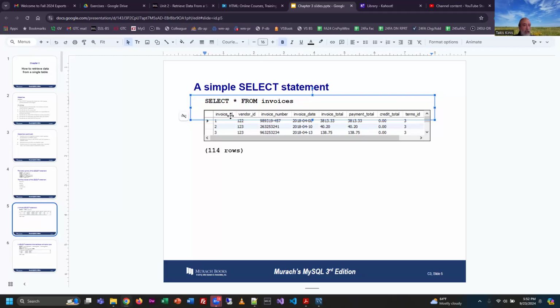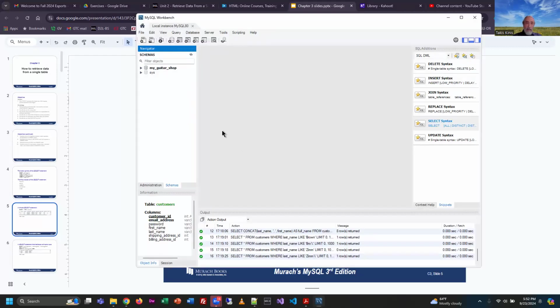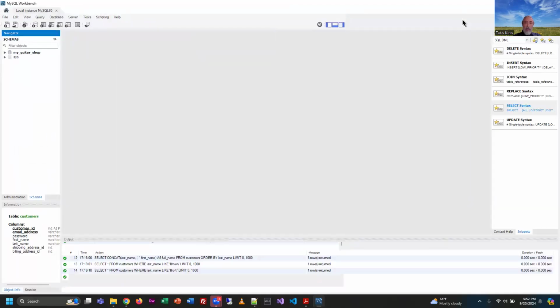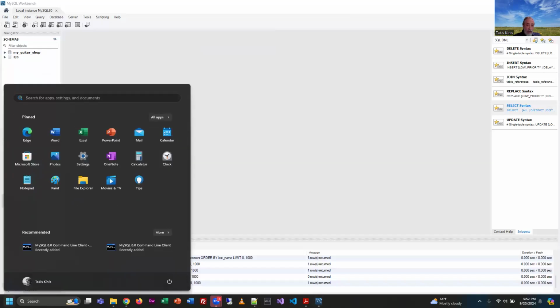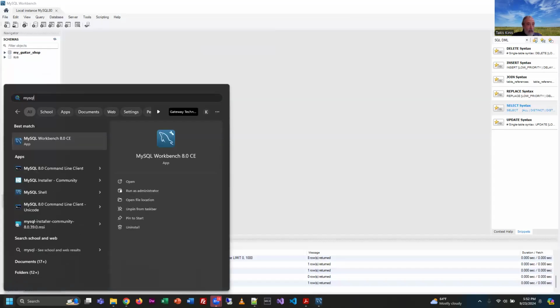Now they are using a database here to do these select statements. So I'm going to encourage you guys that maybe you can try some of these commands as we're watching me do them. And I think that's really valuable to do. So for right now, I'm going to go back to MySQL Workbench, which I have up and running on my screen already. If you don't, please go to your start menu, start typing MySQL. This assumes you have it installed, of course. And then when it comes up, just click on it and bring it up on screen.